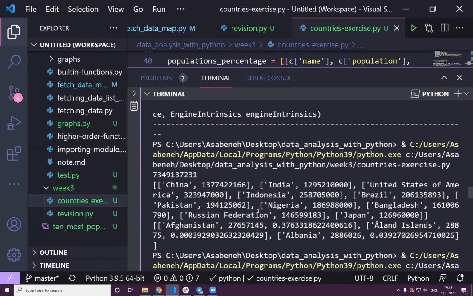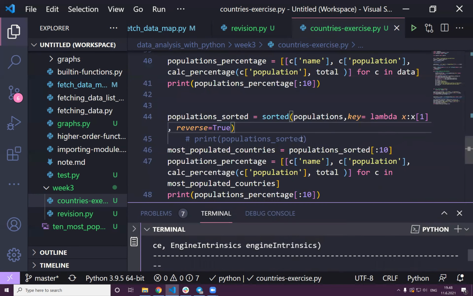Okay, as you can see, China, India. So the first value, it's an array. So we have to remember that we have China here and we have here the value. So let's see.